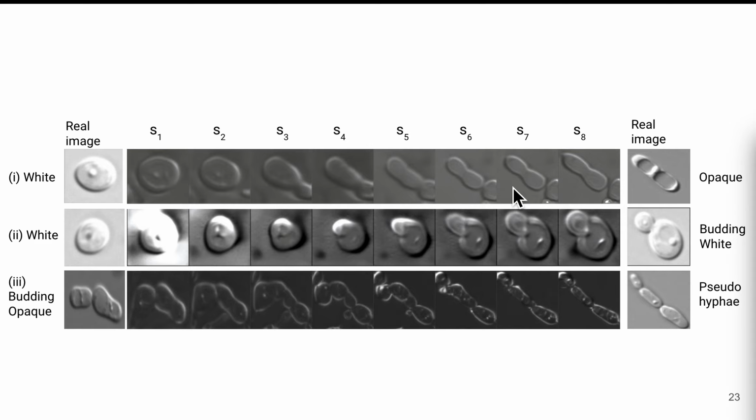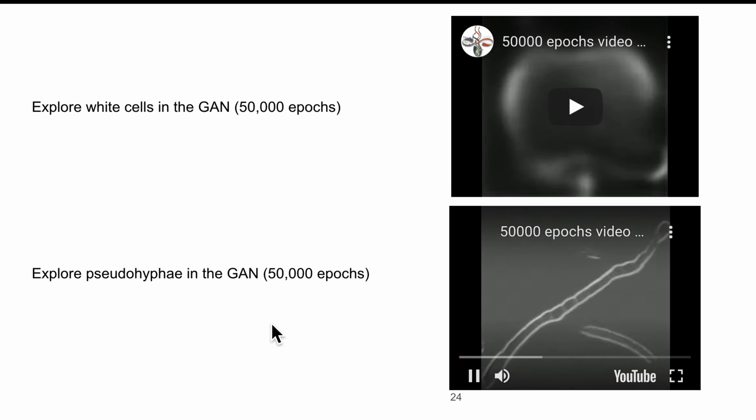And you could get something like this, where we have a white cell, and that's a real image, and we have an opaque cell down here, and that's a real image. But what's going on is basically these intermediates here are those points along that black line. They're interpolations, they're dreams from the GAN, of filling in what it looks like to transit from the white to the opaque state. And you could do this for other processes. And I have a couple movies I can show you.